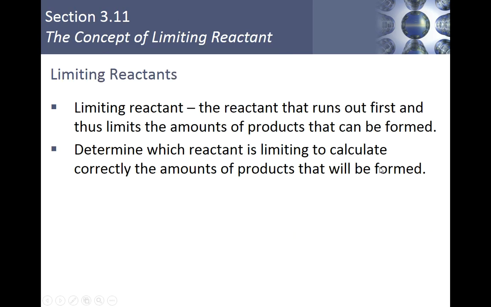Okay, so moving to the next topic, we have the concept of limiting reactants. Limiting reactants are reactants that run out first. They're on the left-hand side, and they're going to run out first and limit the amount of product that can be formed. Previously, we were talking about the stoichiometric reactions, where those go to completion, like a perfect world where everything reacts and there's nothing left over. But in the real world, most things aren't going to run to completion. So your limiting reactant is going to be the atom or compound that runs out first, and the other one is still going to have leftover.